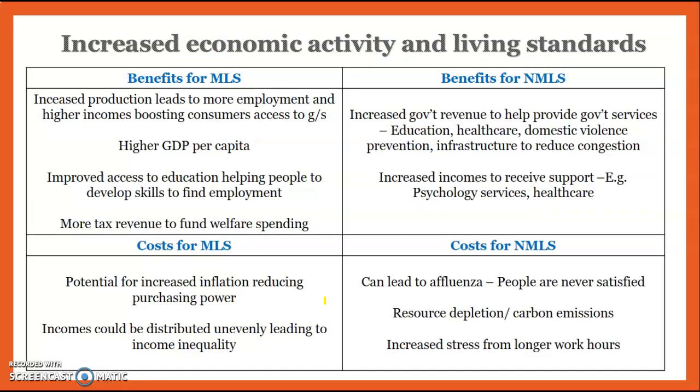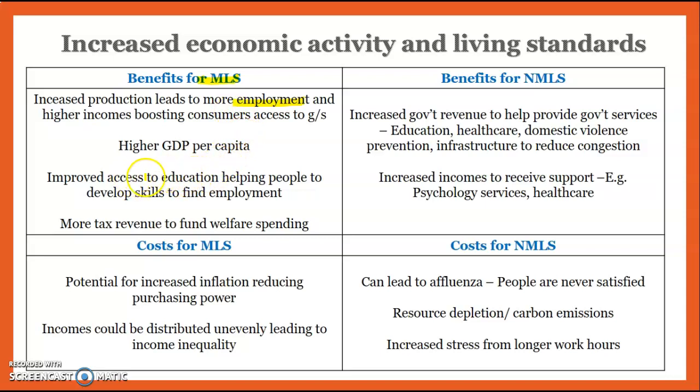In terms of economic activity and living standards, it's important you've got a good understanding of the pros and cons of increased economic activity. So when the economy grows faster and we have increased production and economic growth, it's good for material living standards because it creates more employment. So more people get a job, which means their incomes increase, which means they get access to more goods and services as a general rule.